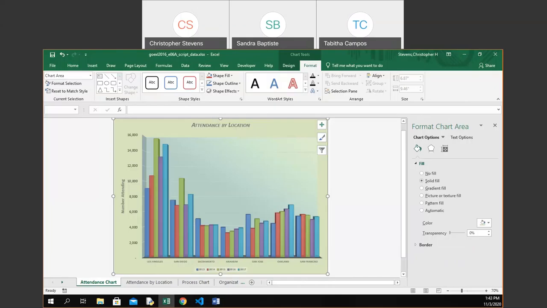All right, so that whole section was really about formatting the walls and the floor and the chart area. You have experience with the chart area, but you haven't done anything with walls because everything you looked at so far has been two-dimensional, or a pie chart, or a 3D pie chart.